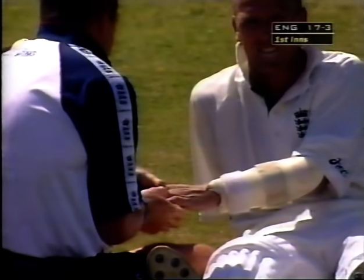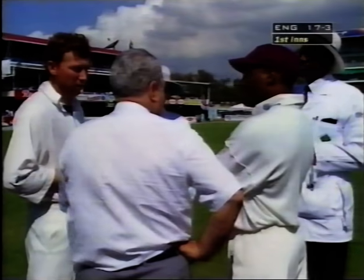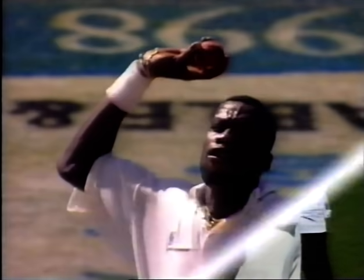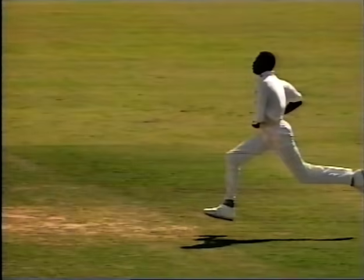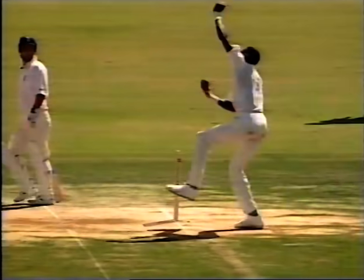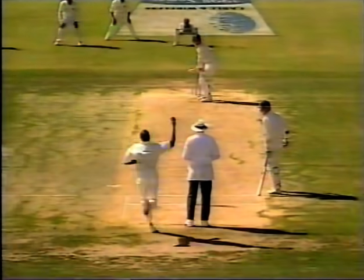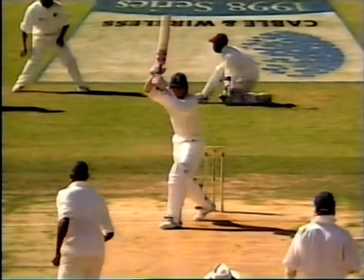Play got underway on schedule at 5 minutes past 10. Michael Atherton won the toss and elected to bat first. He felt that it would be the best of the pitch, primarily I think because he thought that it would keep much lower later. Everybody realised there would be some uneven bounce about. Let's have a look at some of it. Alex Stewart taking a severe blow there. The very third ball of the morning went flying past Mike Atherton's shoulder, so we had an idea what was coming. And you can see this is bouncing from just short of a length. And then you get one that doesn't bounce at all.